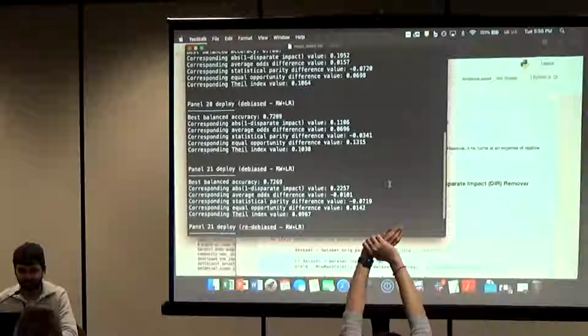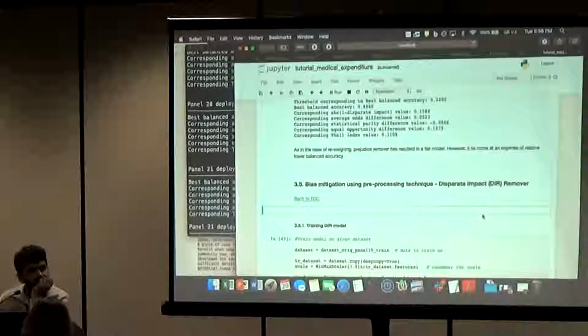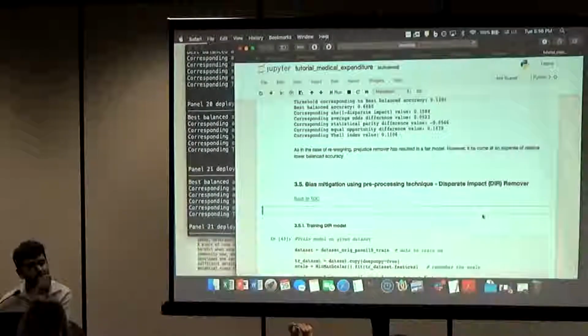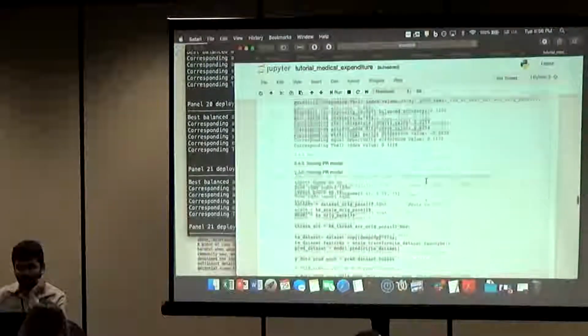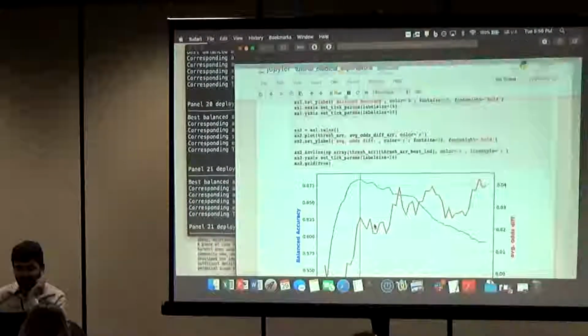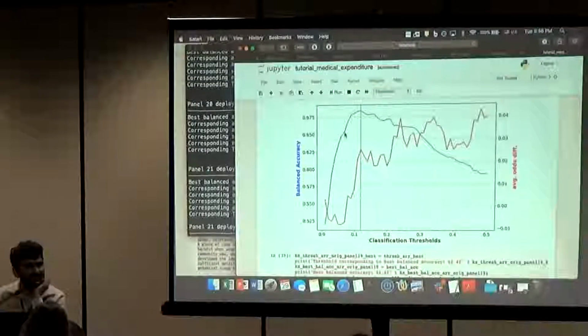So in that case, would you make a hyperparameter search? If there is a hyperparameter, you can search for it, yes. And one hyperparameter we have here is the classification threshold. For example, you can place the threshold here, and you can get a really small average odds difference, really close to 0. But then you would have reduced accuracy to like 0.6. So those sorts of things can be done.